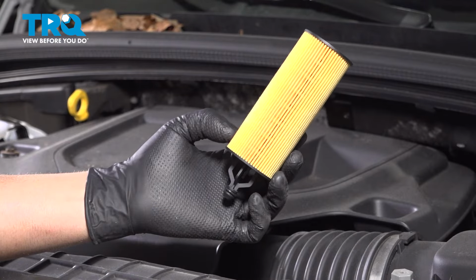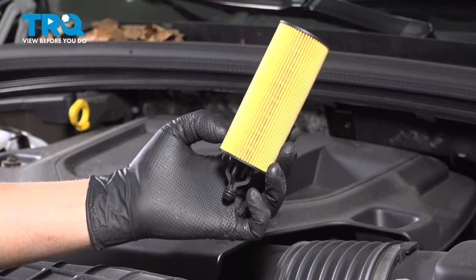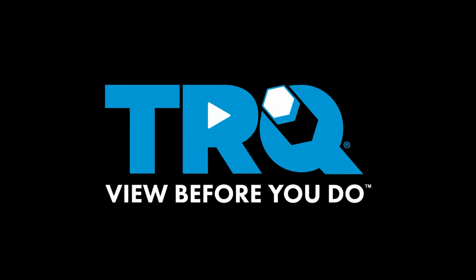In this video, I'm going to show you how to change the engine oil and filter on this Jeep Grand Cherokee. This has the 3.6 liter engine and the filter is going to be located under the hood. Let's get into it.